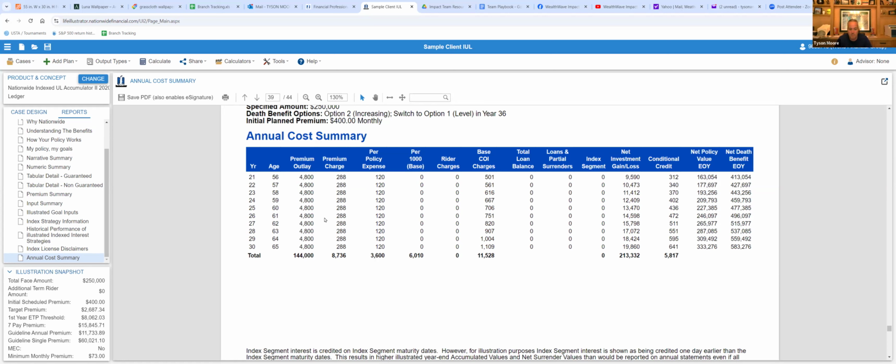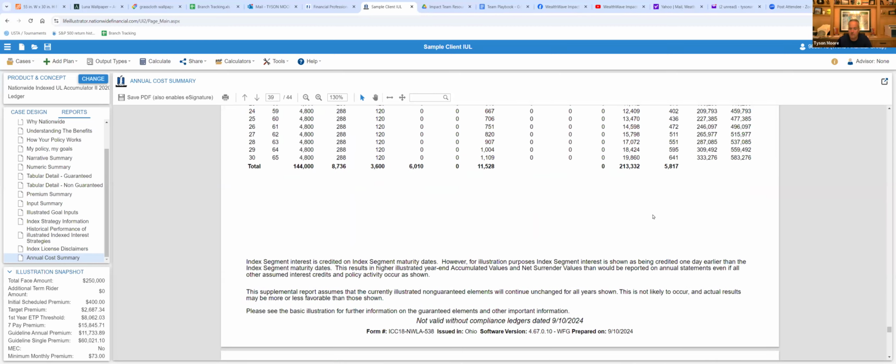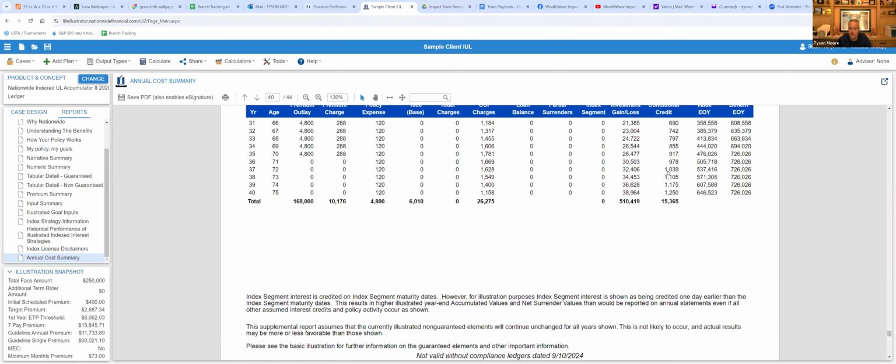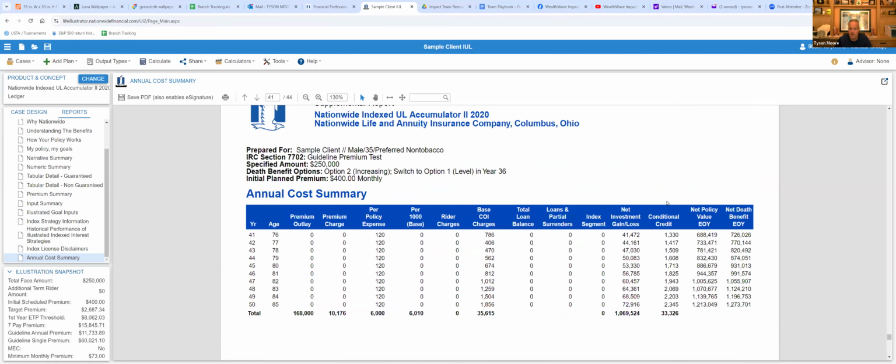Because Mr. Client, the better you understand this, the more confidence you have in this, I think it's better for all of us. And so that's what the conditional credit endorsement is. And that's going to continue for the rest of the life of the policy. And you can see it actually crosses the base cost of insurance because we level that death benefit off. You know, that policy is based on the cash value growth. It becomes pretty powerful. Now we're going to show an income stream here in a minute, start taking this cash out. But any questions on that endorsement credit before we move on?